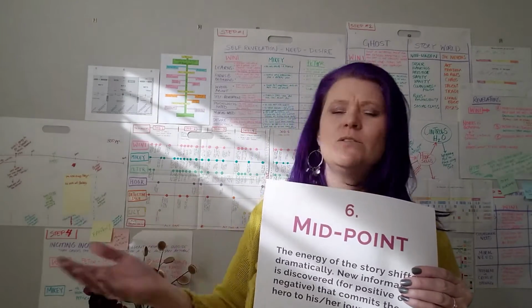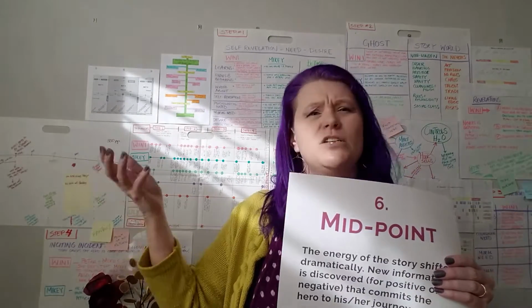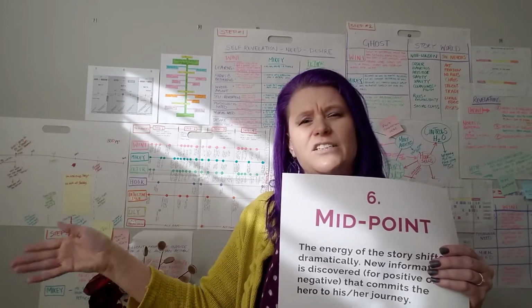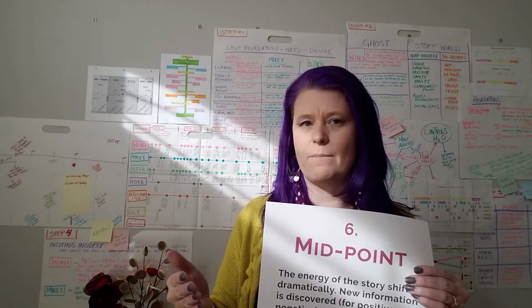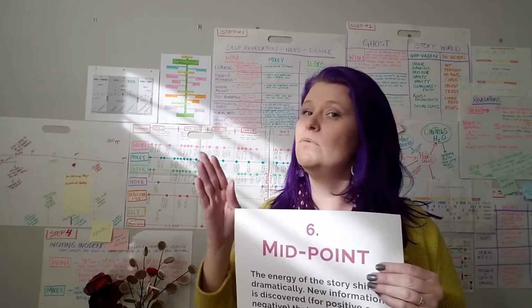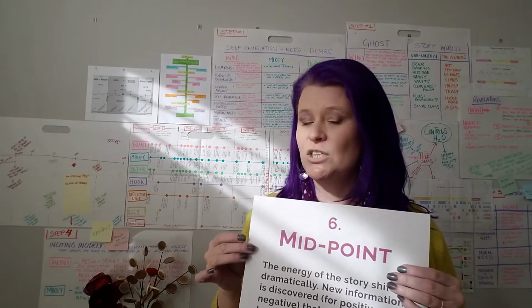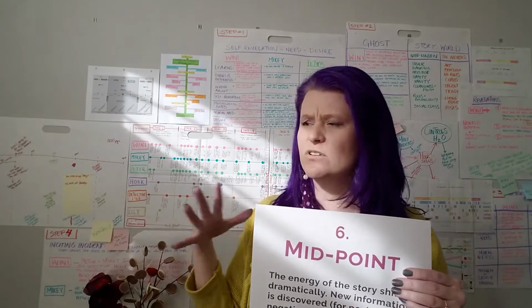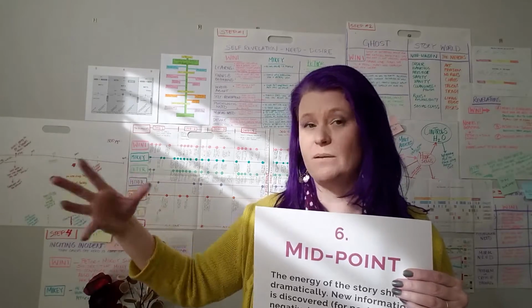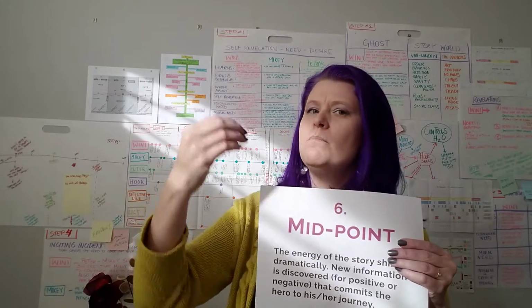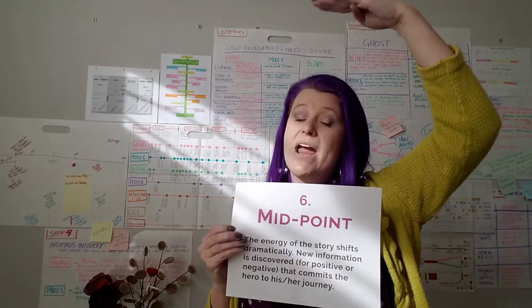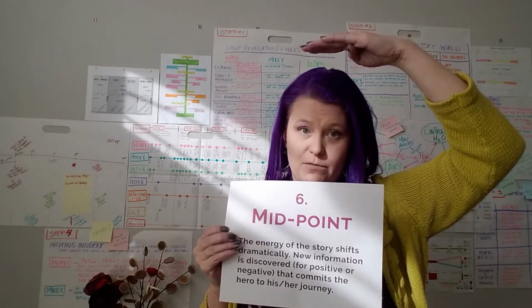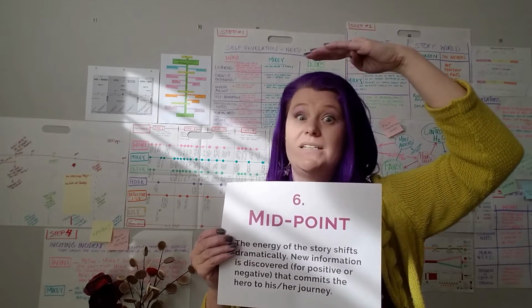Now, that might be a little confusing because a minute ago I said there was a point of no return before, right? When we moved into Act 2. This is the true point of no return. So let's take the Hunger Games, for example, right? The initial plot point that moved us into Act 2 was when she got on the train and went to the Capitol. But there's all this section that is tests, allies, enemies, which is the training. But the actual midpoint of the story is the second she gets put in the games. The stakes are way up here now. There is no point of return. She better fight or die.